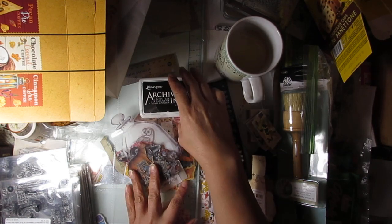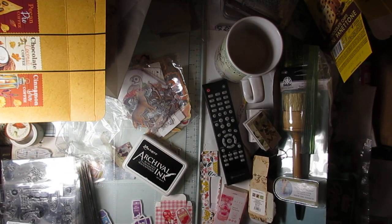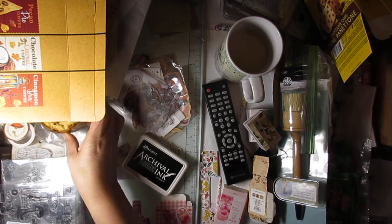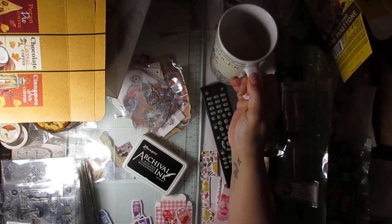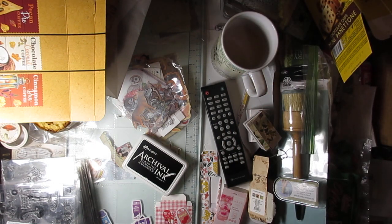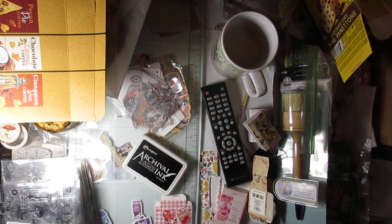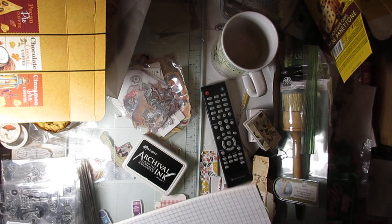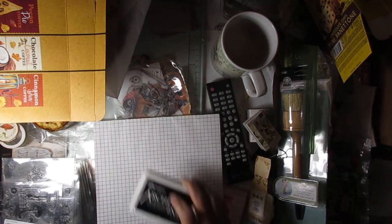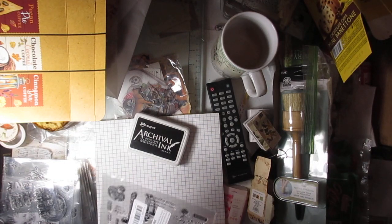Okay. Move these stickers aside. I'm just gonna bite this like a sandwich. Delish. And let's see what we do. I'm gonna grab some, make some collage fodder. Is that how I'm gonna do that? I'm gonna grab some of this graph paper, and I'm just gonna randomly stamp some of the stamps. Let's do this mushroom one.